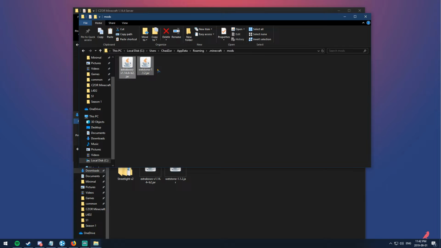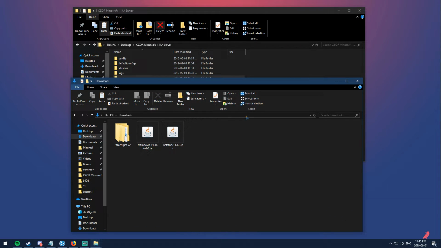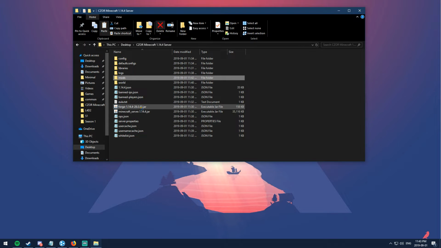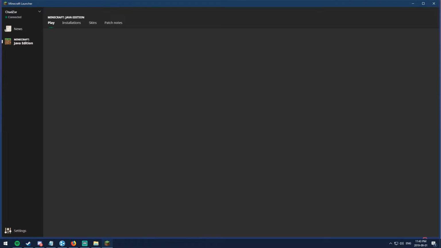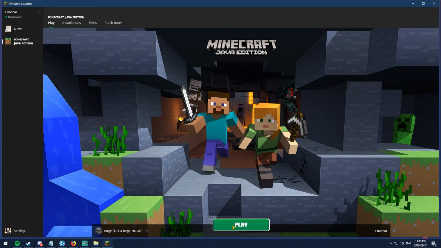This is really important. Make sure everyone has their mods in their roaming folder, because if not, then no one will be able to join the server. It'll give them an error and it'll crash. Now that we have them in both areas, we can X out of that and we can run our Forge again. Now we'll load Minecraft as well. Now play. Make sure it's selected on 1.14.4 Forge.